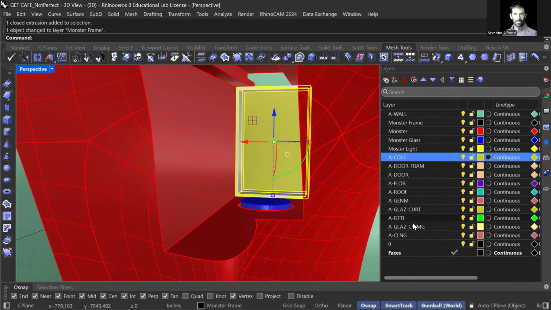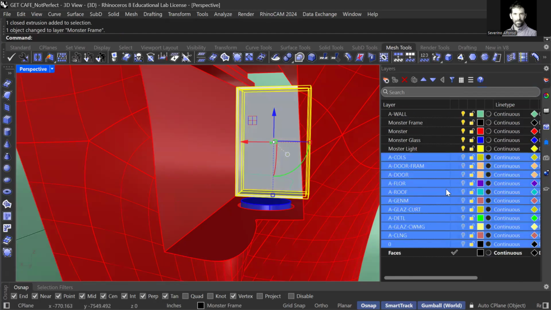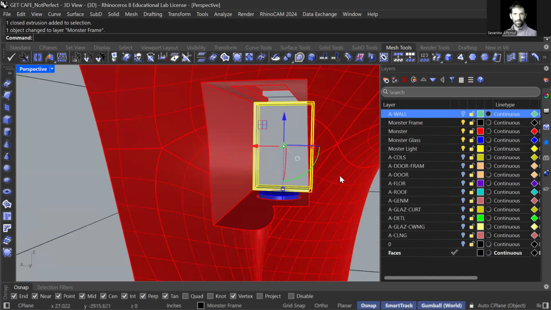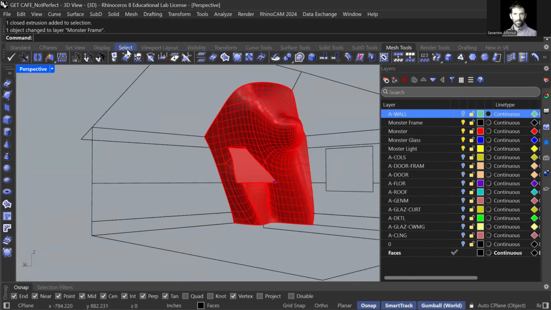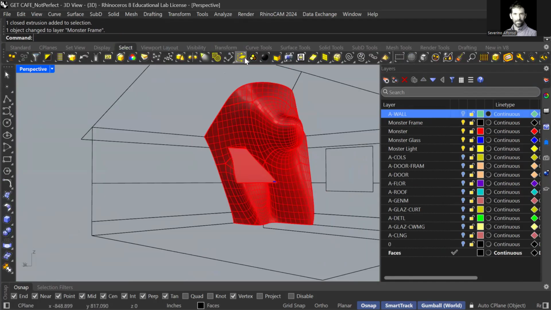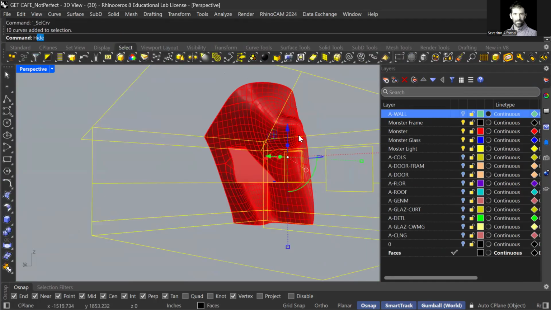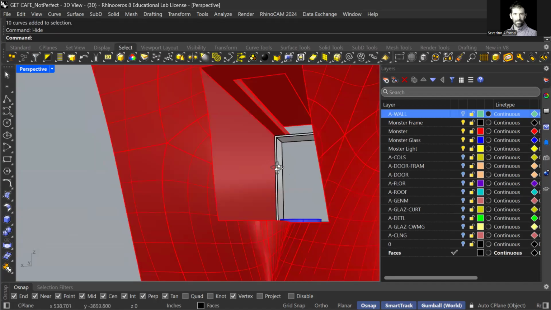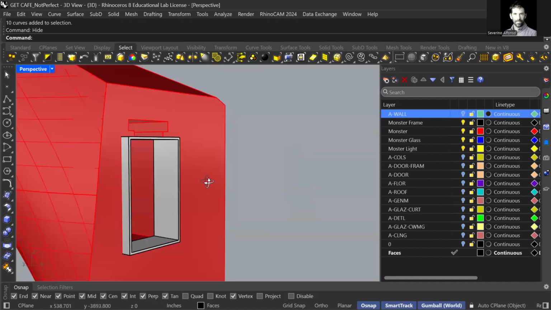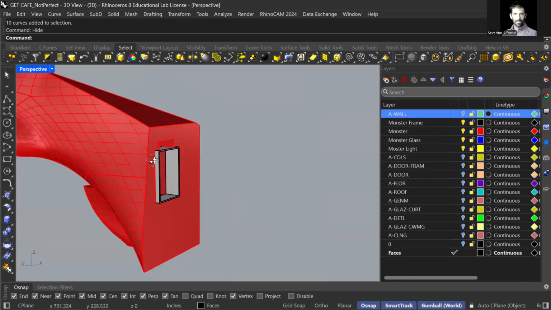Okay. Hiding that stuff, this stuff. I don't need all of the curves. I can just select all of the curves by going to selection here and hide. So these are the things that I want to take with me. The different items, different things that I care about, different layers, and so on.